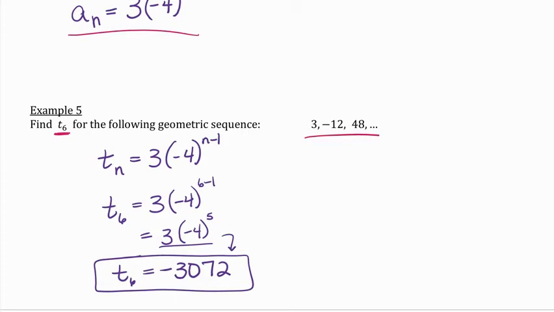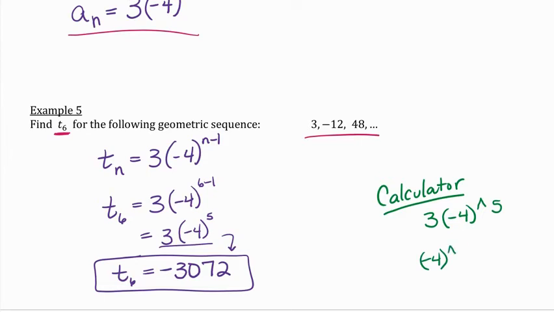If you've got the ability to use parentheses, you can type in 3, parentheses, negative 4, and then some of you have to push that little caret button. Some of you have to push the X to the Y button, whatever button it is to get your higher exponents, and then your 5. If you've got one of the simpler scientific calculators, you're going to have to do negative 4, making sure you use your parentheses, to the 5th power. Then after you get that answer, whatever it is, you can multiply it by 3 to get your final answer. Make sure you can do that correctly in your calculator if you know how to get those numbers.